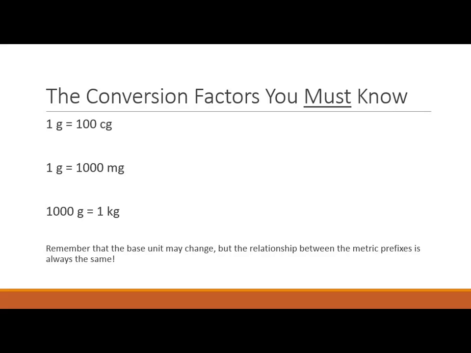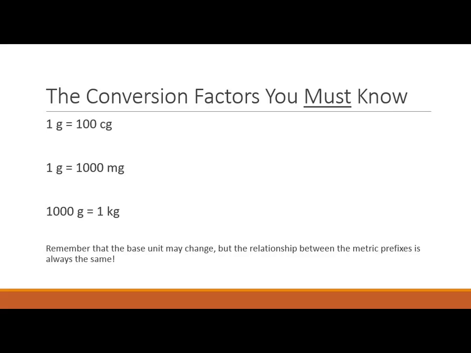So even though there are a whole bunch of different conversion factors out there that would allow us to say that there are a million microliters in a liter and so forth, the 3 that I definitely expect you to know, because we use these so many times, would be these. 1 gram equals 100 centigrams. This is easy to remember because there's 100 cents in a dollar, right? 100 years is a century, so centi means 100, right?